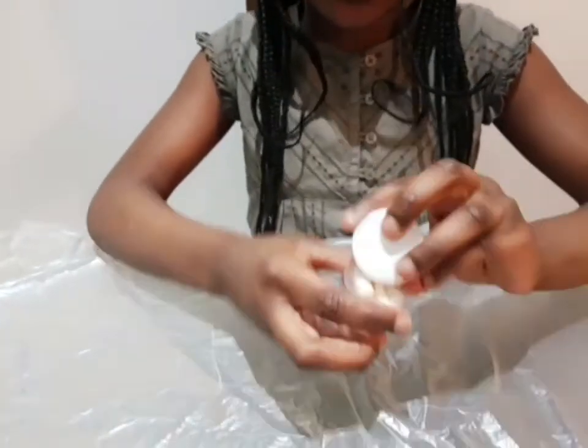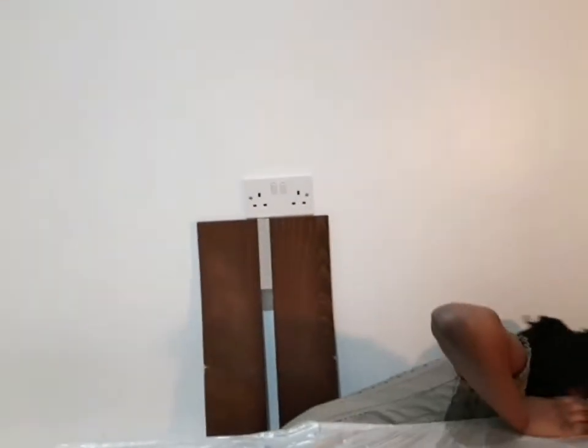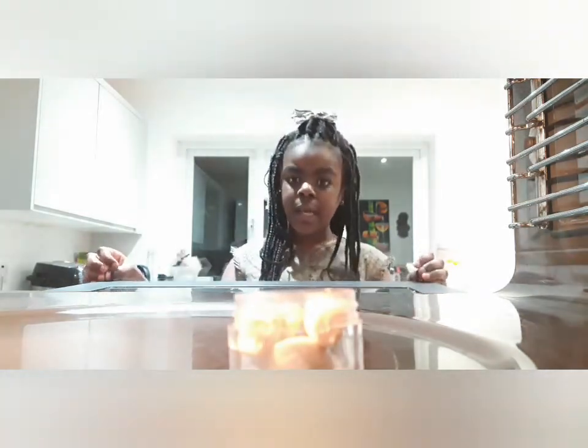If you're thinking what is this meant to be — well, you're not just going to take sweets like this to school, because your teacher's gonna be like 'what in the world is that?' So you don't want that to happen. What I'm gonna do is put it inside the microwave. You're in my microwave now — the sweets are inside. If you start to see it bubbling or getting burnt, you need to take it out right away. I'll see you guys once I've finished microwaving the sweets.